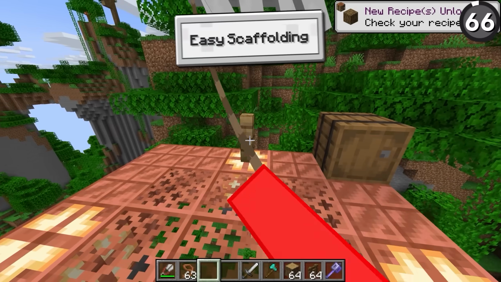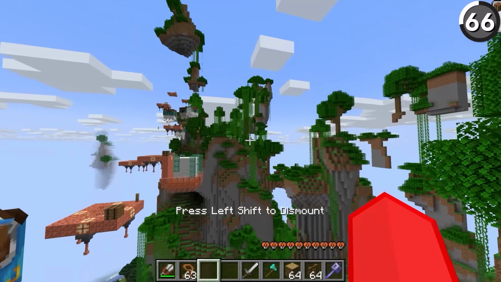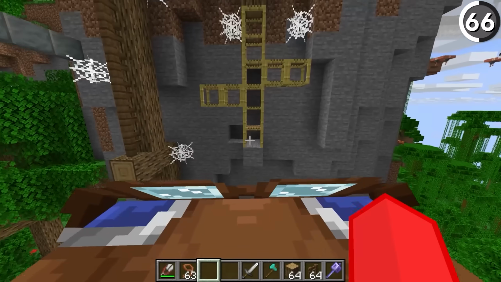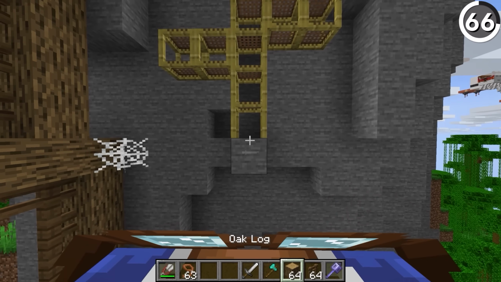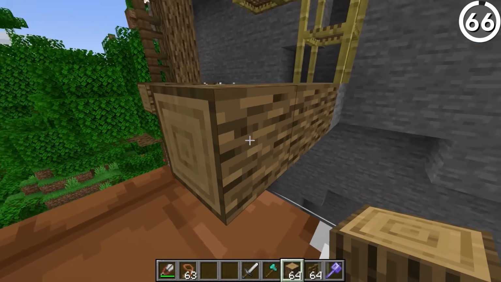Instead of using scaffolding, we could just use our new friend, the Happy Ghast. Because if I wanted to go build, let's say, I want to go work on this bridge over here. Well, no worries, because I can literally get off of the thing, stop moving, and build just fine. I mean, this is so much better than old scaffolding, it's not even fair.